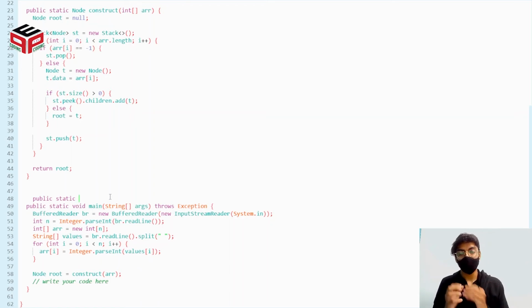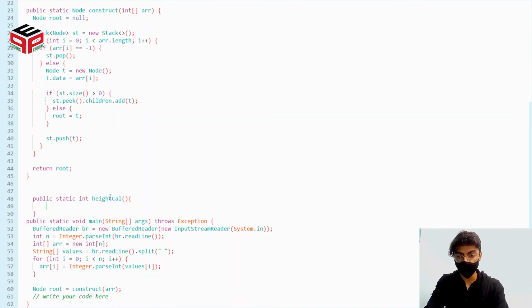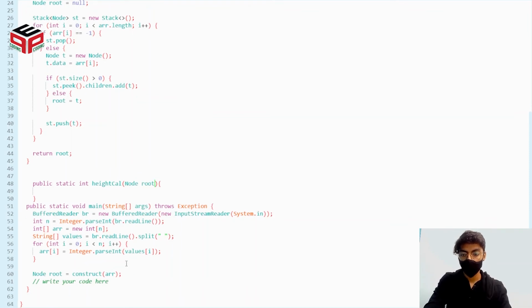So basically we'll calculate something else, that is the height. We're returning the height of that particular node, the subtree that the node has, and we'll be calculating the diameter separately. The way we're going to do that is we're going to take this function and call it heightcal, naming it so that you don't get confused. We pass the root here, and we define our two highest heights for this particular node's subtrees.